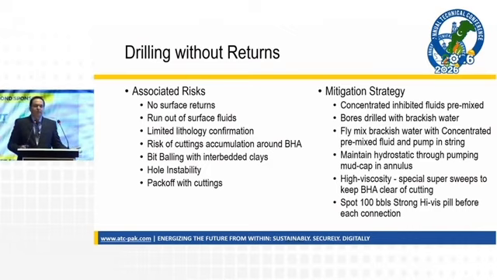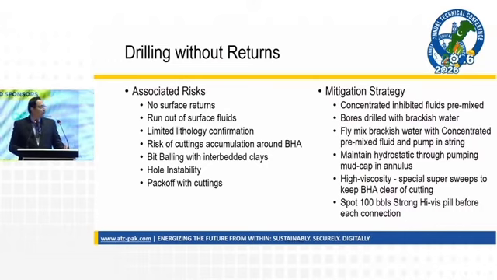Limited lithology confirmation, definitely we don't have returns at the surface, so we will not be getting any samples at the surface. Risk of cuttings accumulation around the BHA, bit balling in interbedded clay, because of the stickiness of Rani Kot, as we described earlier in the CEC values, they are very highly sticky in nature. Bit balling, after bit balling, hole instability, and pack off with cuttings.